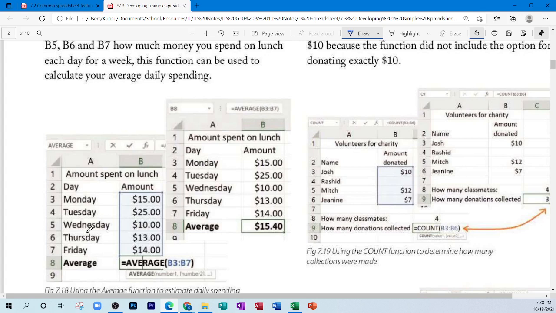The numbers in a range. It counts the numbers in a range. Okay, someone else? Numeric data. Yes, it counts the numbers in a range. It counts numeric data. But more specifically, how does it count it?